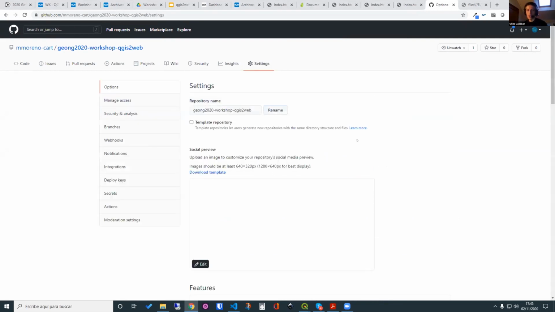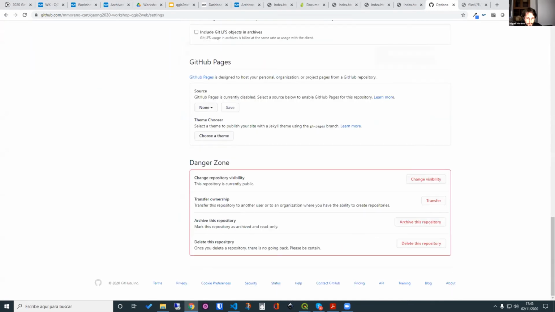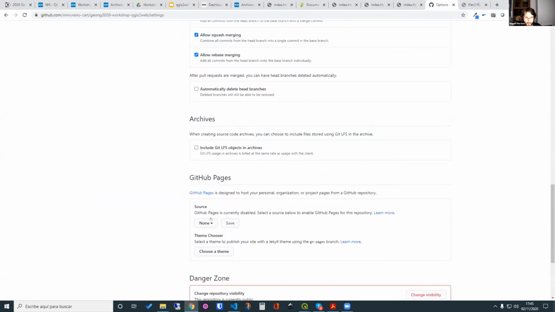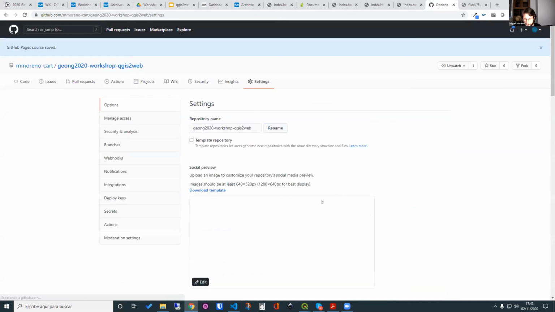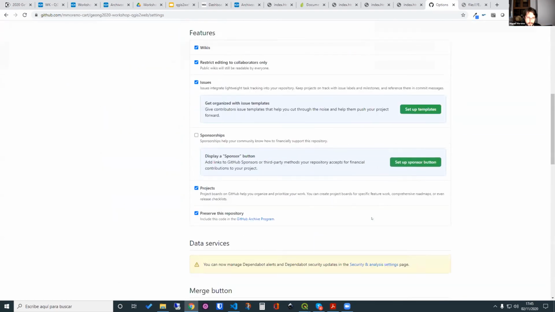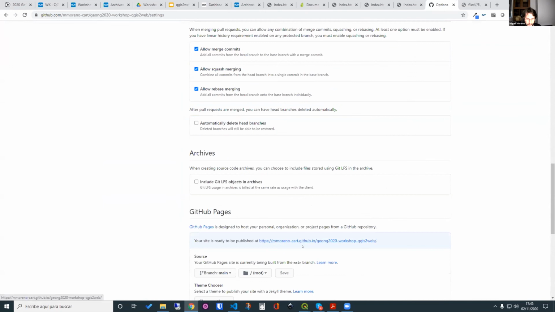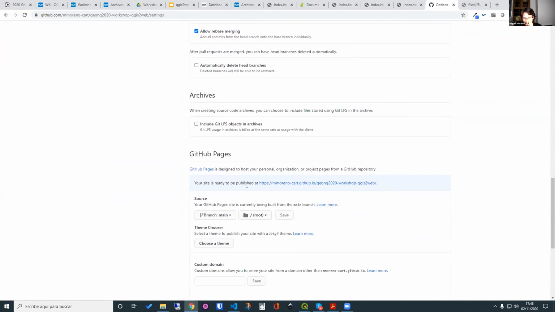No, just to finish with this. So we went in GitHub pages, we select the branch as we just loaded it. We select the only one that we have, we click save. And if you go back down, it will say that your site is ready to be published.